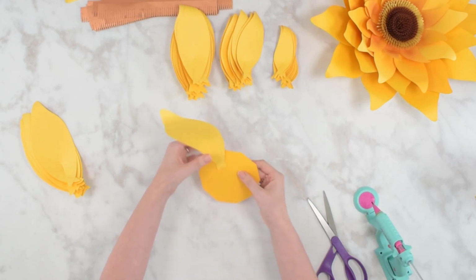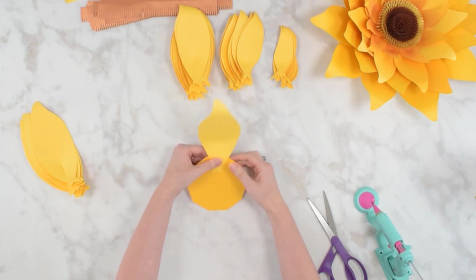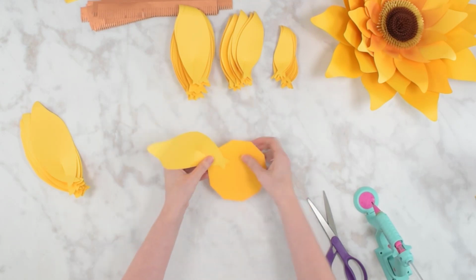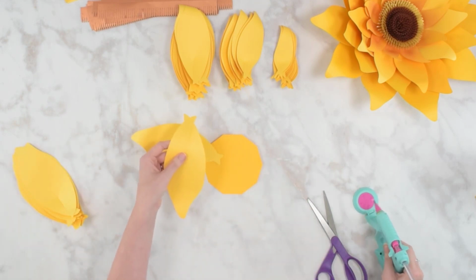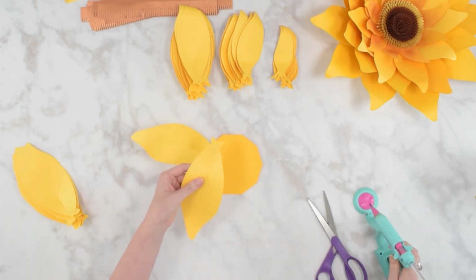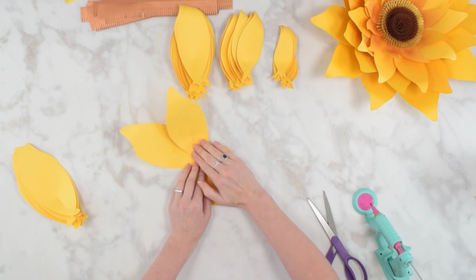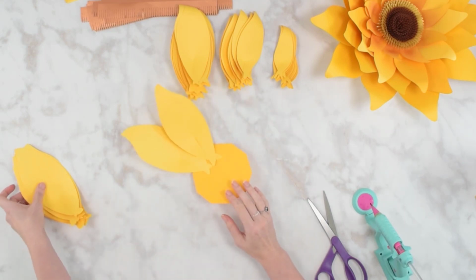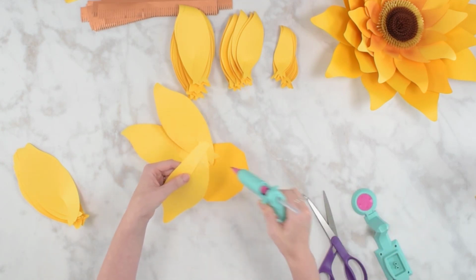When you place it onto the base, you want to bring it about 1 inch in, 3/4 to 1 inch in. It doesn't have to be exact. Again, I'm just giving you some reference there so you're aware of what that looks like. And then I'm going to continue going around, placing 1 petal per side of the 10-sided base. You'll want to overlap it at about a 30, maybe 45-degree angle or so. It's not going to be as much of a steep angle as some of my other flowers because there are 10 petals per layer here, as opposed to the 6 to 8 that we typically use in my other designs.